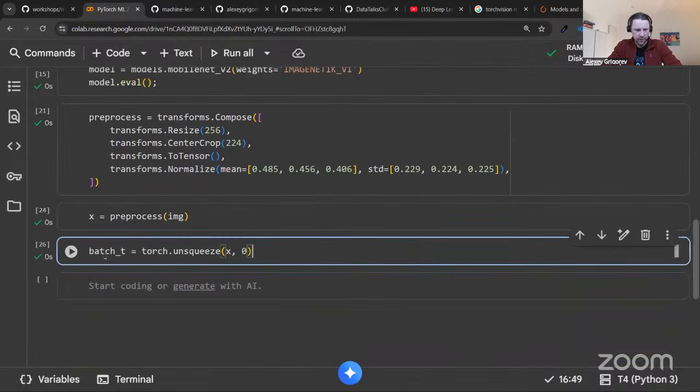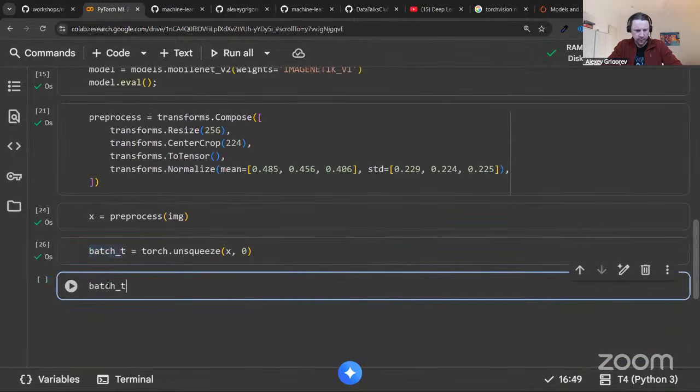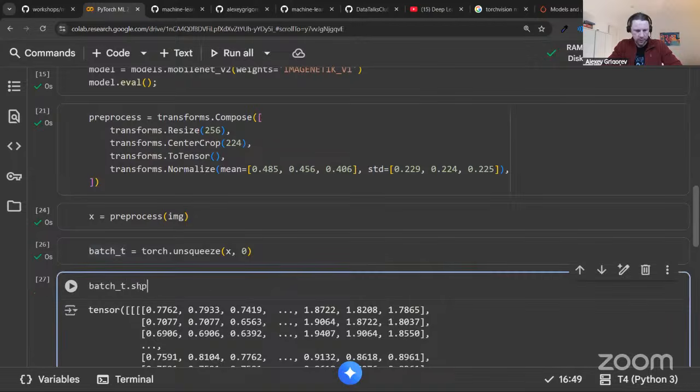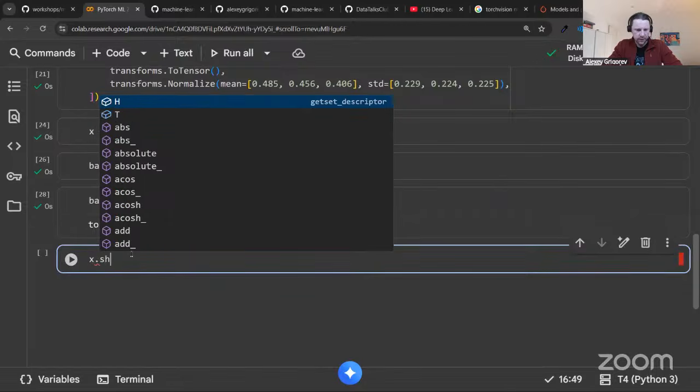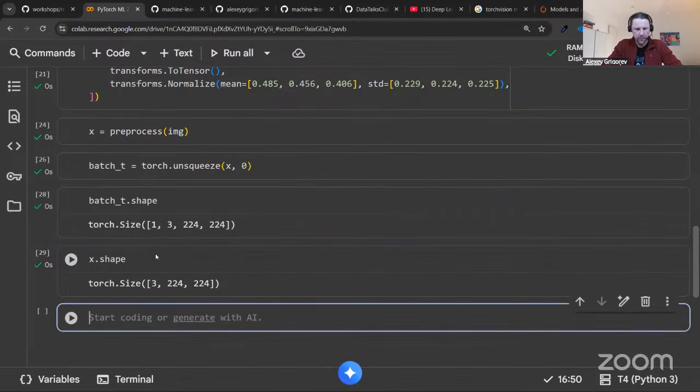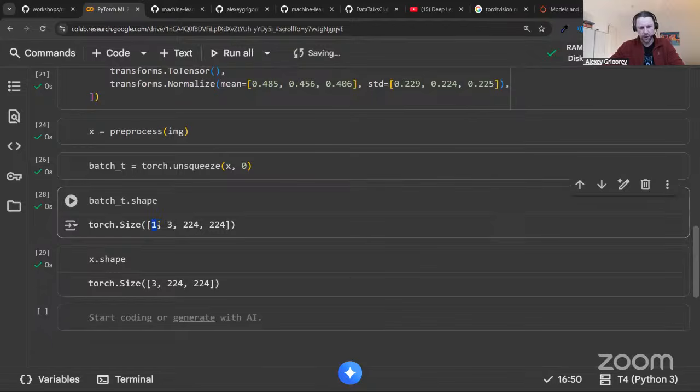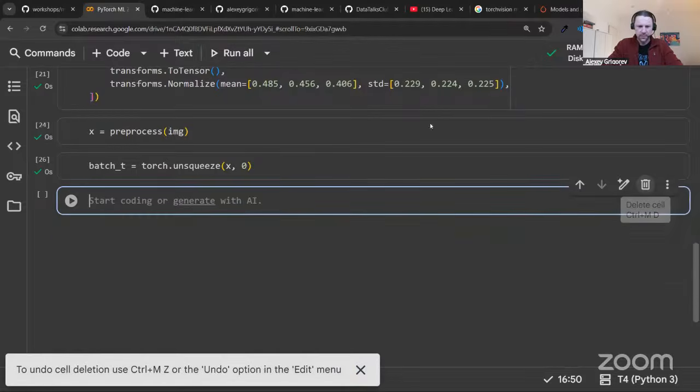When we look at the shape of X, what happens is we turn this into a batch. Typically when we send data to a neural network, we don't send just one image, we can send multiple images, like a batch of images. Here it is just one image, a batch with one image. This is what the unsqueeze is doing.